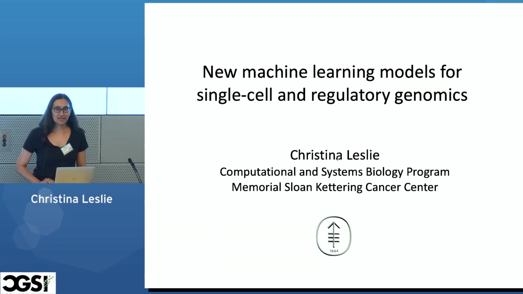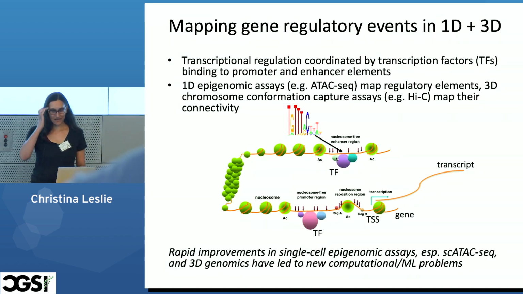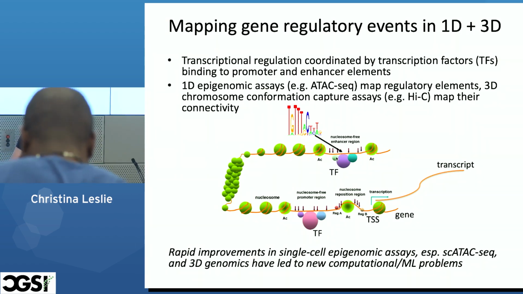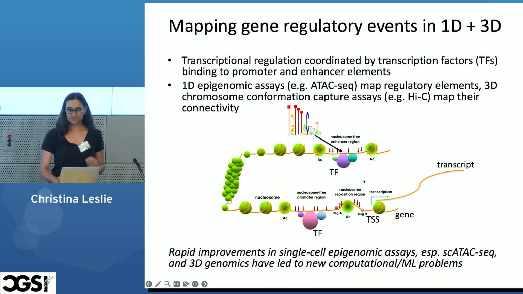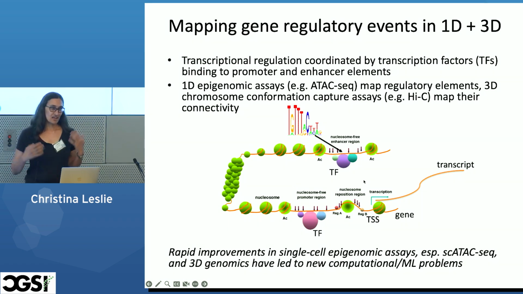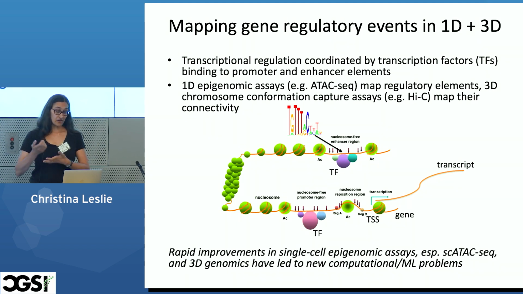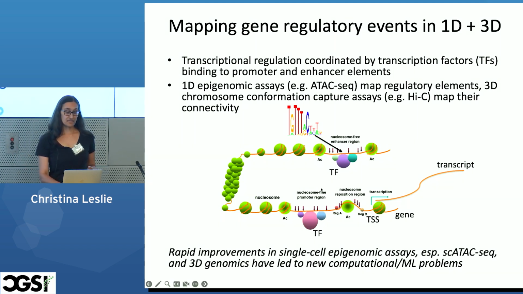I'm going to tell you about machine learning models for single cell and regulatory genomics. So I'm going to just start with a little bit of background and motivation so that we're all on the same page. And I hope that people have this view in their head of how transcriptional gene regulation works, that there are transcription factors that bind distinguished elements in the genome, promoter regions, but also more distal enhancer regions.